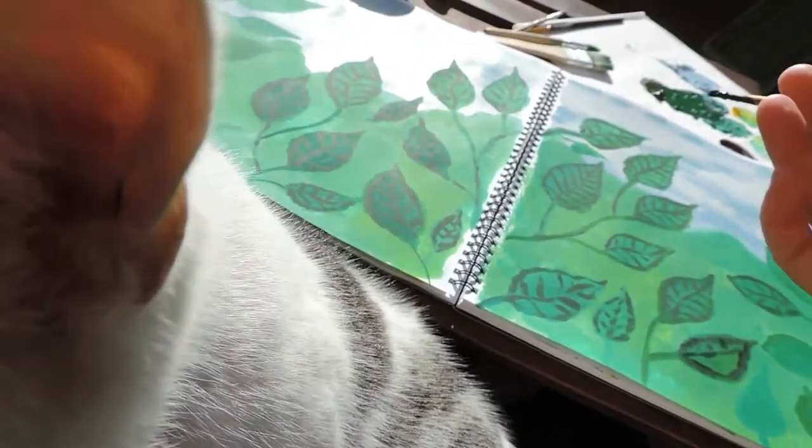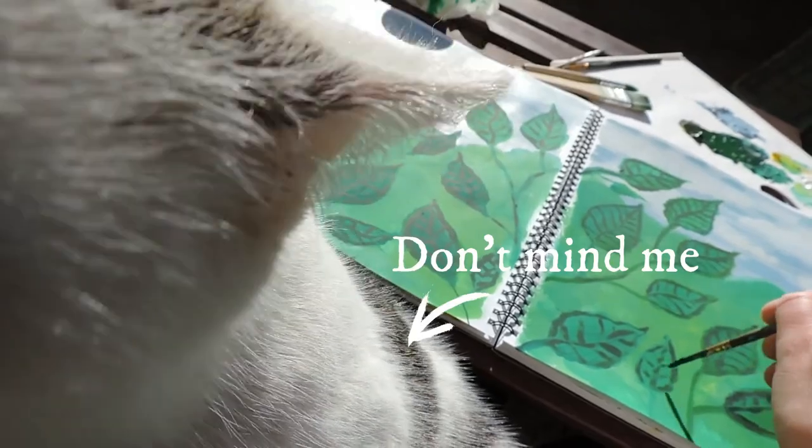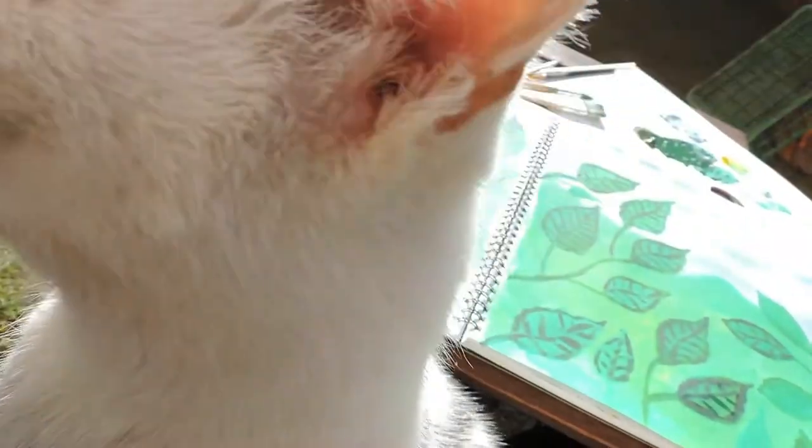Just saw a butterfly. Oh my gosh. First butterfly of winter. That is a good sign. Oh my goodness.